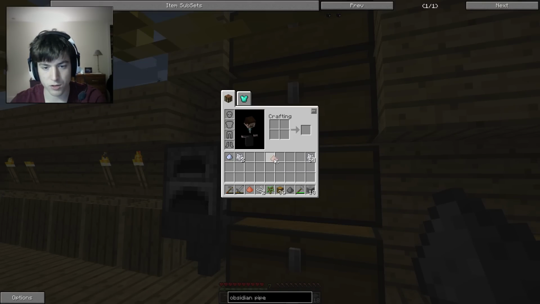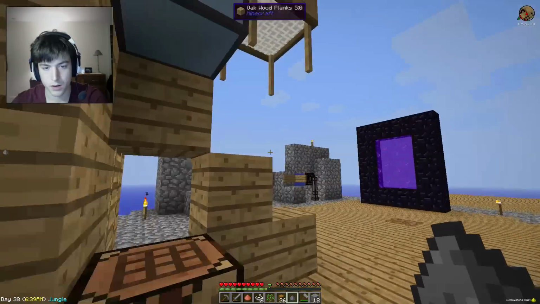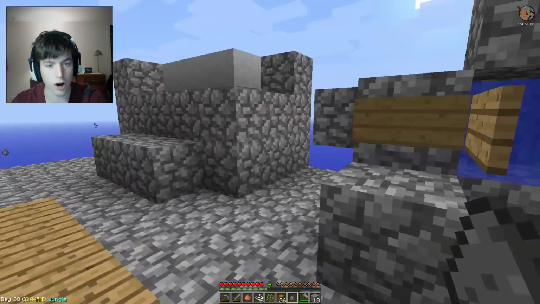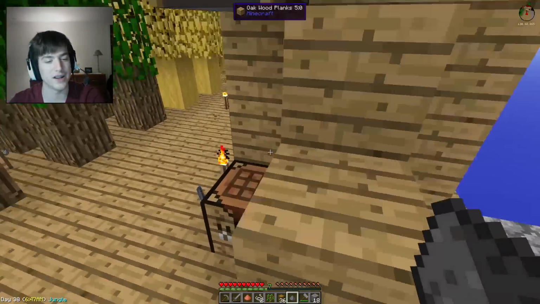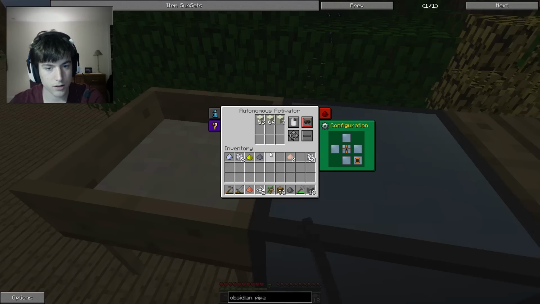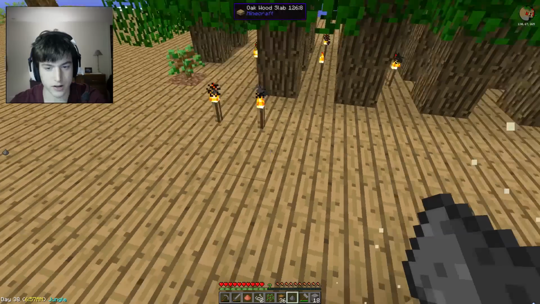I am going to get another iron ingot. Boom. Cool. The cobblestone in this must be insane. Oh my gosh. Alright. Automatic sieving. I'm a lot faster though, but that's fine.